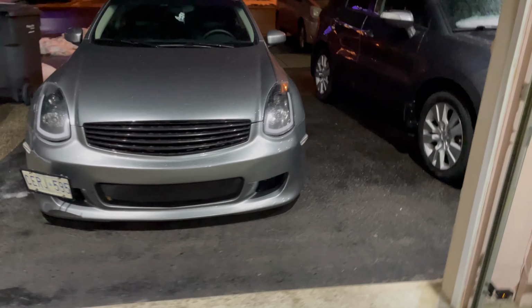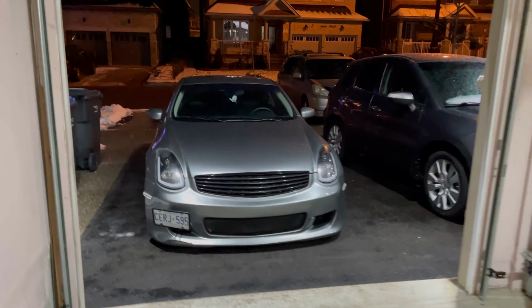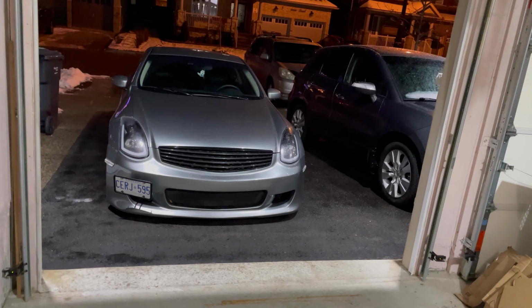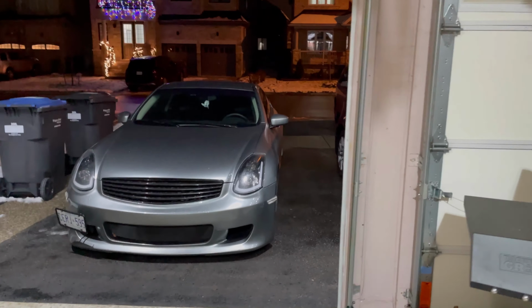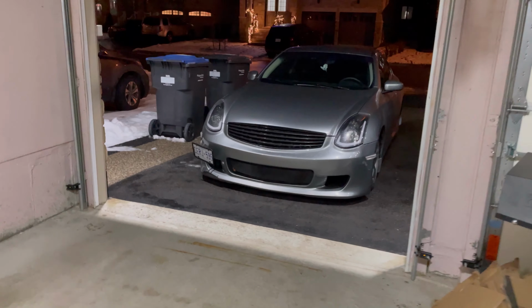So yeah, it's got the G over here. It's still mint. Winter driving it is a lot of fun. It's not too bad, just wash it a lot. I already have it rust proofed underneath, so it should be fine from the salt. So yeah, that's what my G is up to right now.